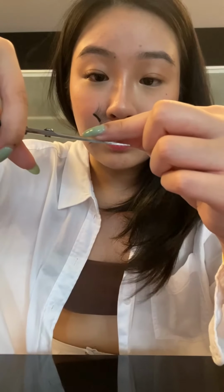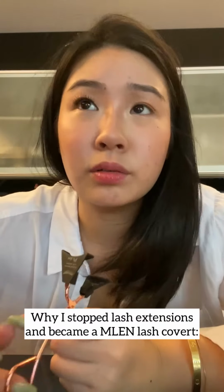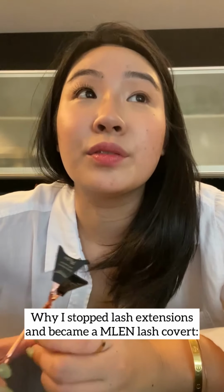And honestly, if you guys have hooded eyelids like me, do I have hooded eyelids? I feel that my double eyelids are not as thick as last time anymore, which is very sad. And honestly, people would tell me that these lashes are a little bit more expensive or overpriced, but I totally don't think so, because you have to go and queue and book an appointment outside for lash extensions. It takes you 1 hour, and sometimes the lash technician will just keep yapping at my ear, and I just cannot stand it.